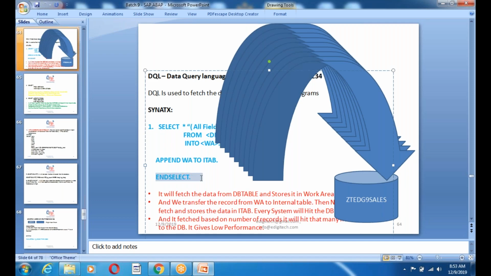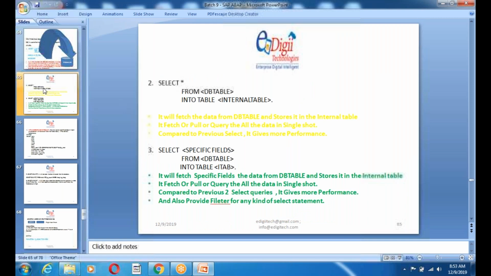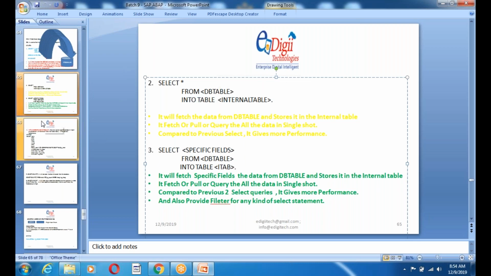You need to use an endselect statement, but it gives low performance. So instead of that, we directly send the data to the internal table by using the table keyword. In one shot, we fetch the data and store it in the internal table. It gives more performance compared to the previous statement.